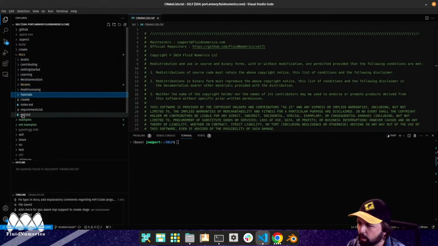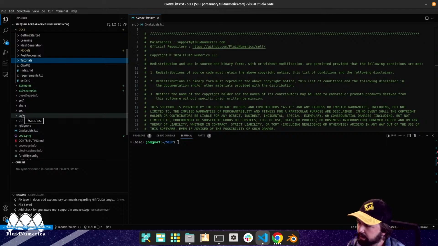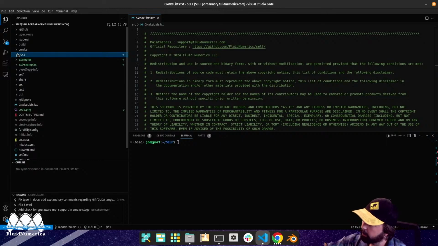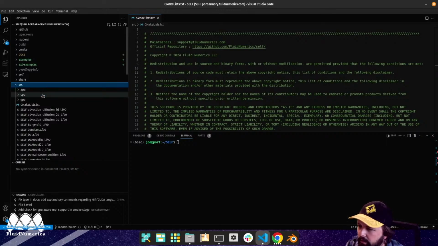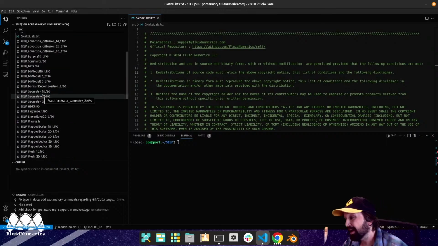I'll walk through it. I guess what I should do is start with the linear Euler model first, and then I'll show you how things end up working. It will go further down into the model class, but I don't want to go too deep. So let me go in the source directory. If you want to build your own model, you can. We are working on having pre-canned models so that you don't even have to do that.